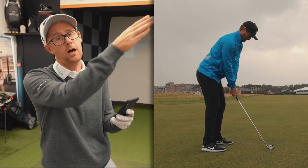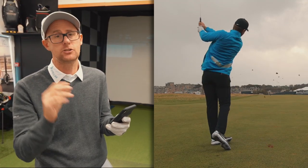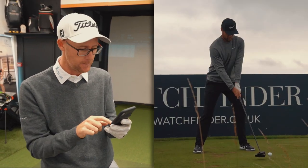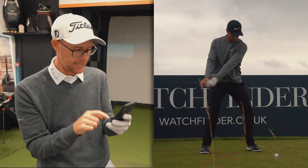Hits generally a little cut, the shots I was seeing him hit. I don't know if that's his stock shot, but I followed him for a few holes and he was hitting a little fade, was what he wanted to do. Pretty straight to a little kind of fall out of the air to the right.